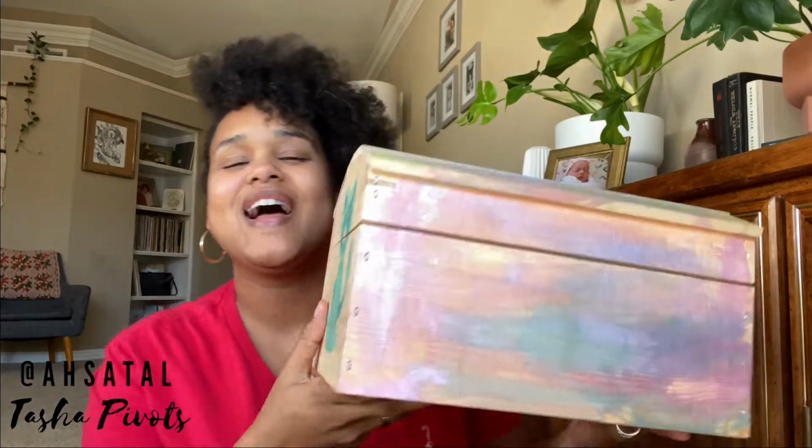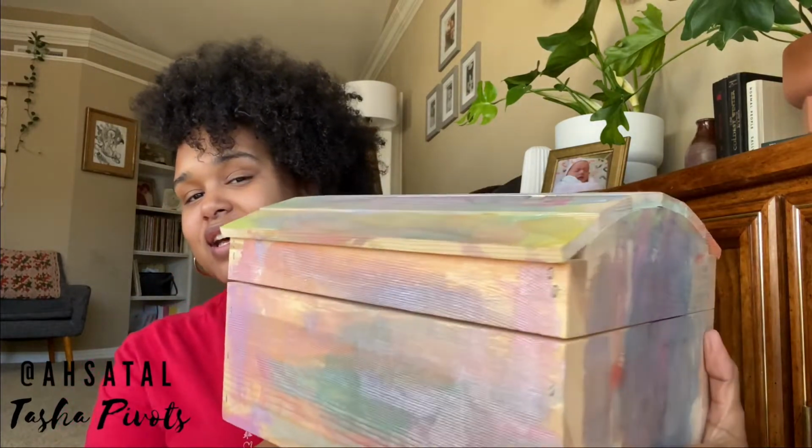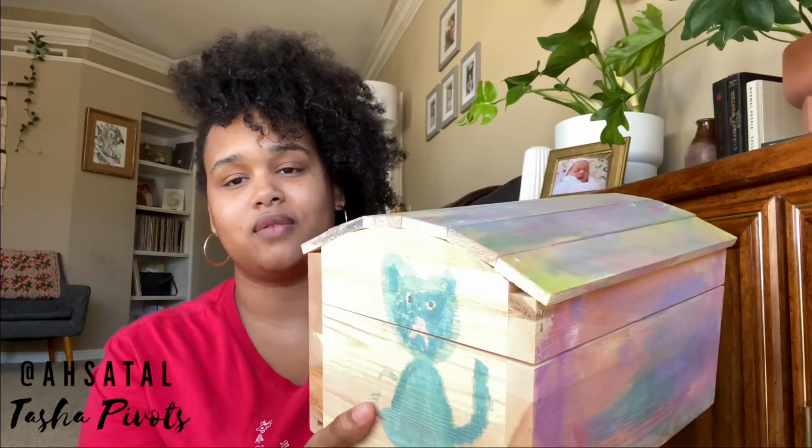So, like I said in the intro, today we're talking about incentives, and I have our box. I call it our treasure box, or the girls do anyway. This is my treasure box. It does have iridescent paint all over it, as well as a lovely kitty, if you can't see in that corner. No surprise here, if you've been with me for a while, I have girls and they love cats.